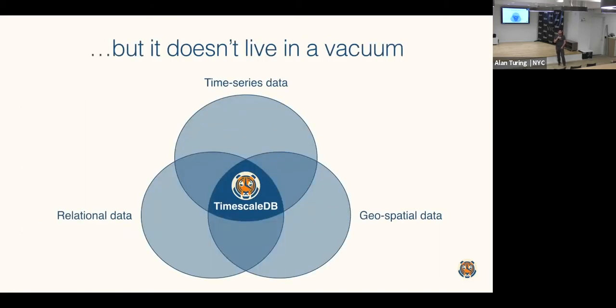And this data really doesn't live in a vacuum. It's data that is connected with other types of data, like relational or geospatial data. If you think of a device, it's associated with manufacturer information and parts information. That's relational data. And also, even stationary devices have important geospatial dimensions, not to mention your cell phone that moves along.